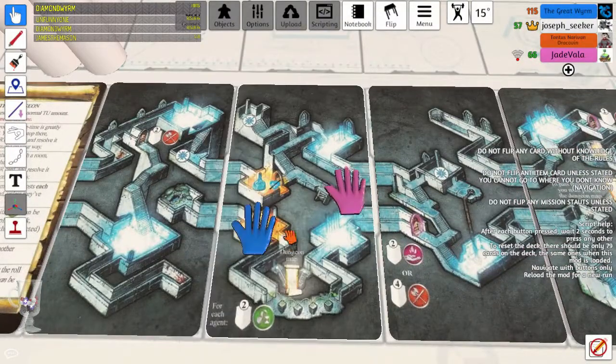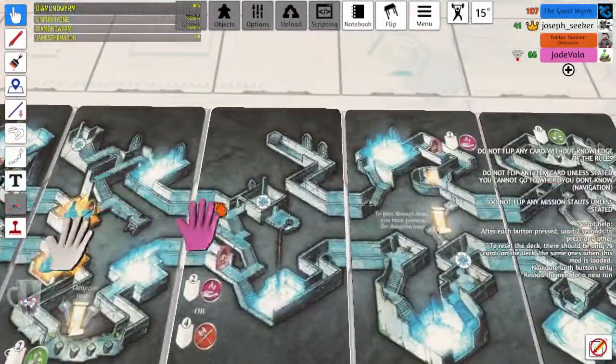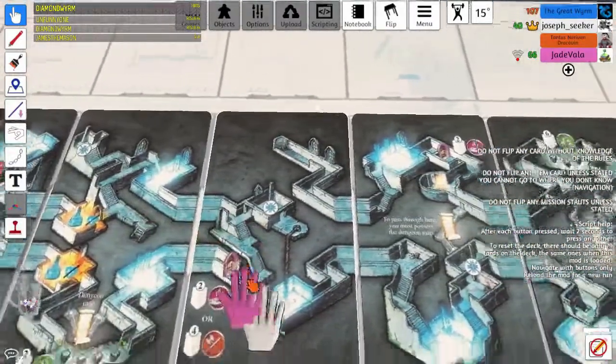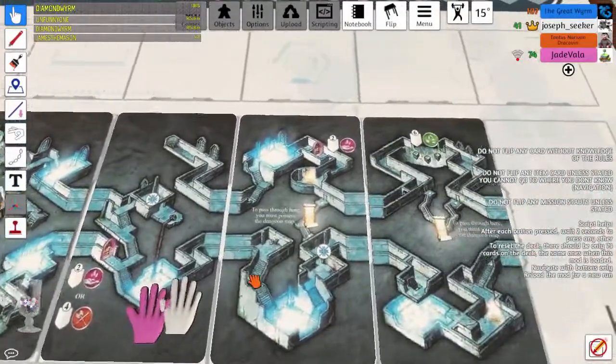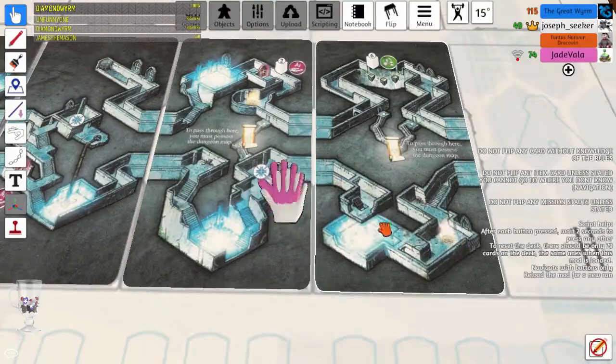We're going to have to go up. Well, we go here and then here. We're going to take the top through the time thing. Then we'll go down when we get to the third one. And I don't think there's a teleport for this one, so we just have to... The teleport's at the end, so it's not worth it.